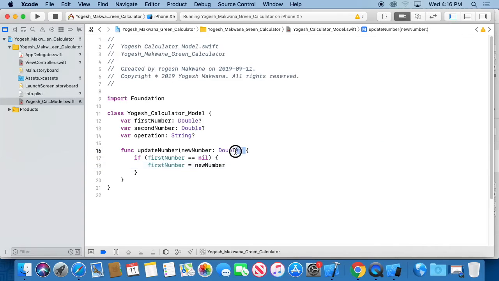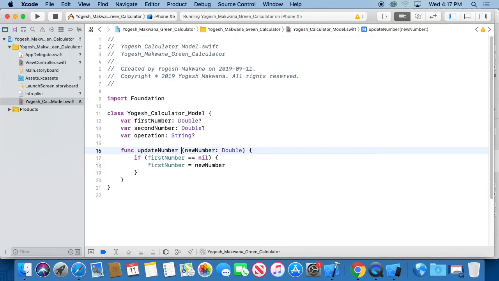Okay, how many of you understand this function declaration? Let's take a step back. So this, what is the function name here? Update number. And what is inside the brackets right after that? It's the parameter, one parameter we have.